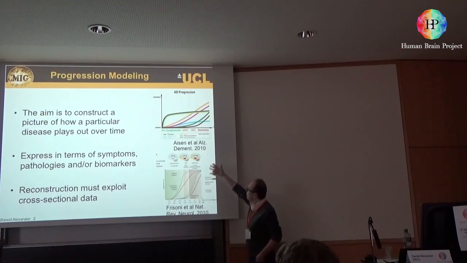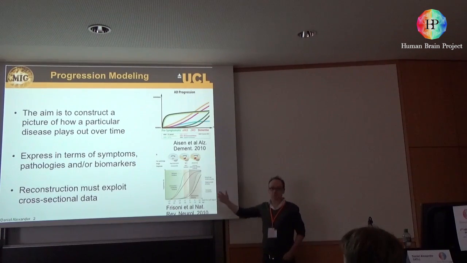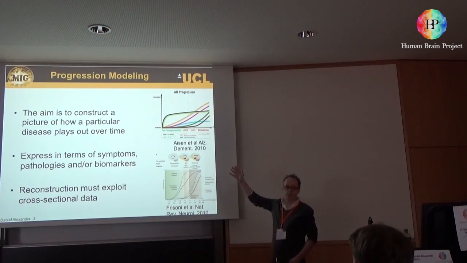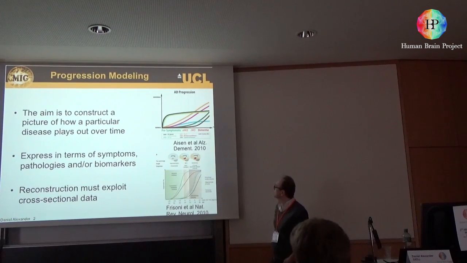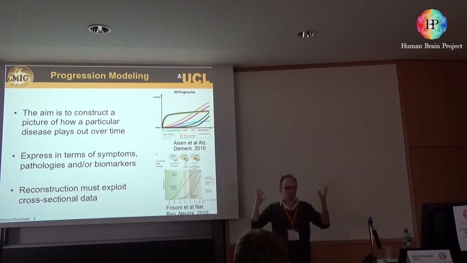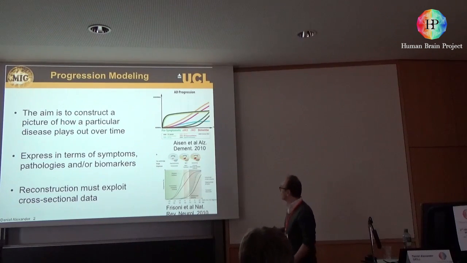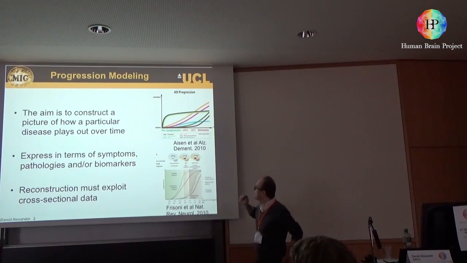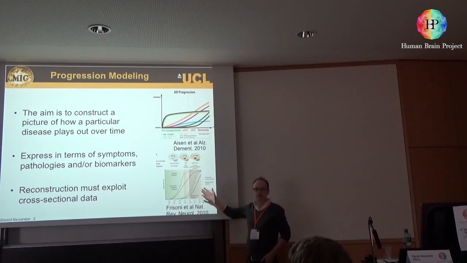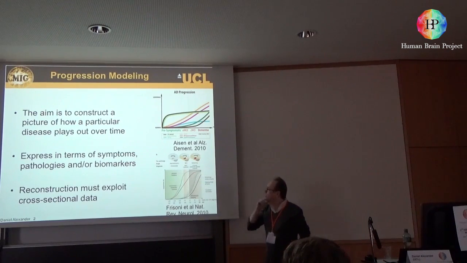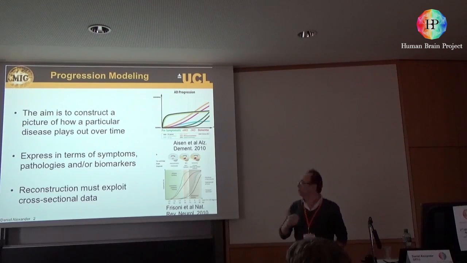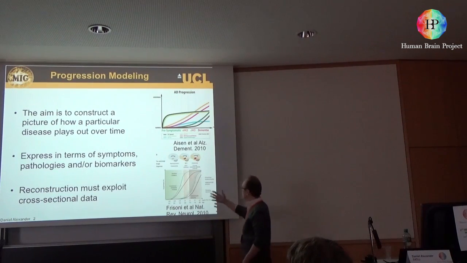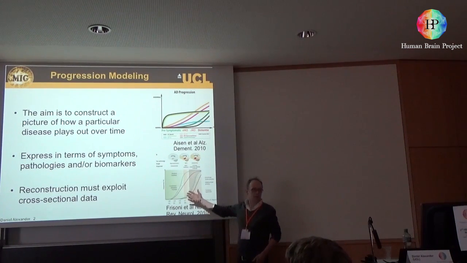These pictures on the right are hypothetical models of how various biomarkers evolve as the disease plays out. They come out of the minds of, albeit very well-informed, neurologists, to explain which biomarkers show changes first and which track the disease most closely. But they're not directly data-driven in any way. So what I've set out to do for a while now is to try and learn pictures like this from actual measured data on patients.